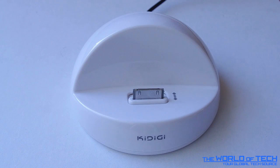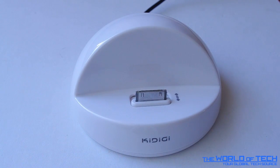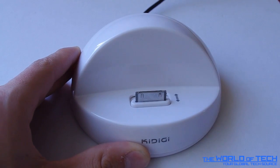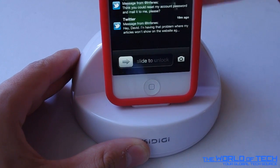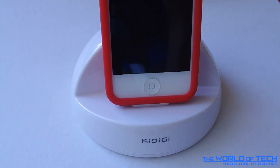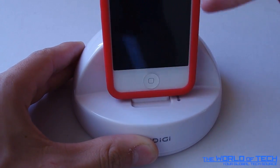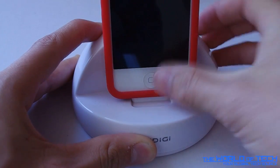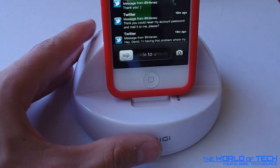Now, for demonstration purposes, I have plugged in the micro USB to USB lead in the back, which is going to apply some power to the device, and just to the right of me I have an iPad, an iPod, and of course an iPhone. Now, it is adjusted to the front, which is perfect for the iPhone, so we're now going to slot the iPhone onto there and push it down. As you hear now, it's charging, and that is pretty secure. It's not going anywhere. You can slide it back if you wanted to, so it's now supported by the back of the device, so then you can actually use the screen without it wobbling about on that dock connector.